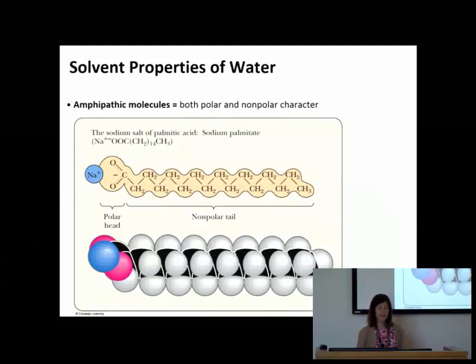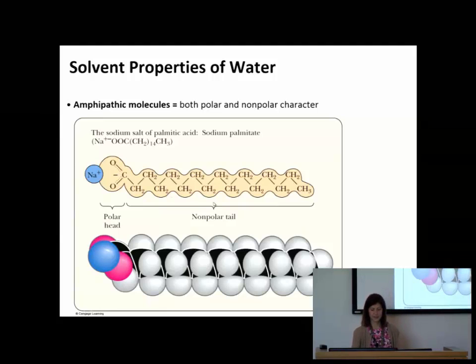What they used to do is take animal fat and treat it with lye, and what you would get is the salt of a fatty acid. And so what you have is a very polar part and a long nonpolar tail. And this is how soap works. So if you have greasy hands, say I have a little piece of grease on my hand, that nonpolar tail is going to dissolve into that grease. And then on the surface of that grease, you're going to see the sodium, or the water-soluble part. And then water is going to come by, and it will dissolve that grease.